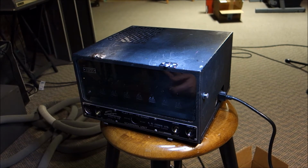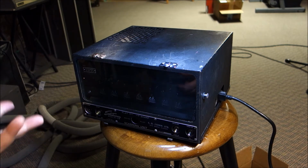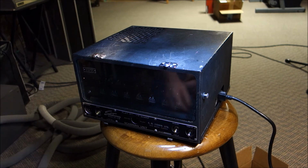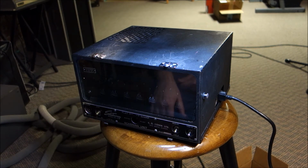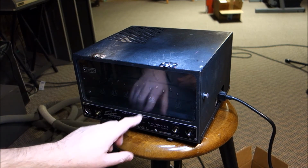None of the tubes in this match. The previous owner had probably just swapped a tube as needed. From what I understand, this was used professionally for piano tuning, so probably quite a few hours on it. Obviously the motor runs quiet and everything. It should still be able to be a good, healthy, serviceable unit.